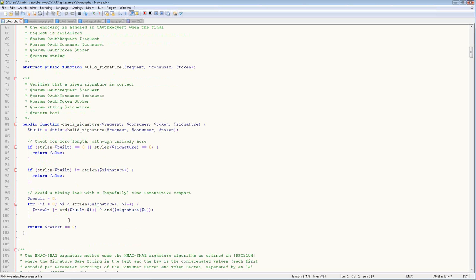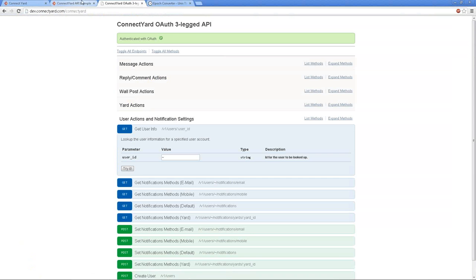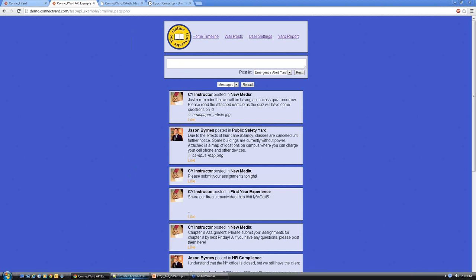I don't have to know exactly what's happening to make this work. All you need to do is actually implement it, and it'll be able to make all the calls for you. So if I were to take a look at the timeline example, right over here, this is the timeline page. And if you just want to see a quick glimpse at what that is, I actually have that over here. So this is what the timeline page actually looked like rendered in a browser.